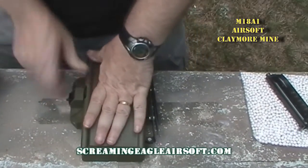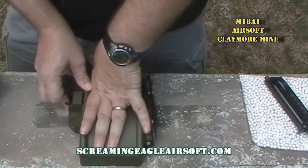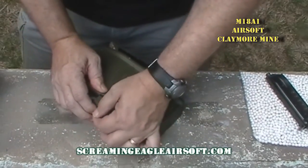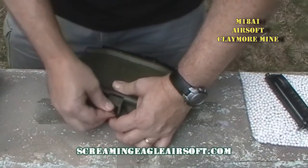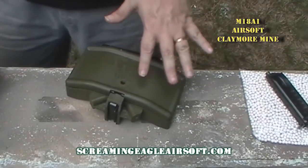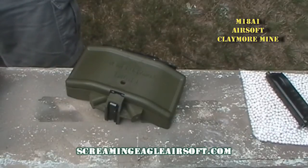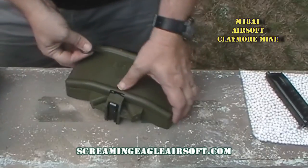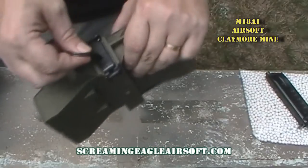You have to push down right here. There's a little catch for this plate to lay on. It's not going to stay unless you fiddle with the trigger — be very gentle with it and stand back. It's very tentative, very loose on how it stays on here, and I'm a bit scared it'll pop out at any time. Always wear eye protection in case you get BBs flying out at you. You have a safety mechanism right here to hold the mine together — don't squeeze it too far or you'll release the trigger — and you slide the safety mechanism in the back.